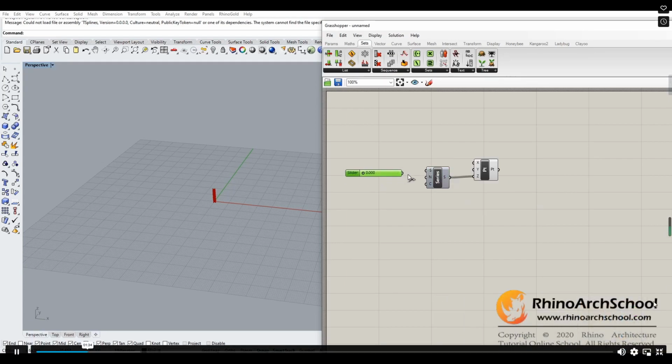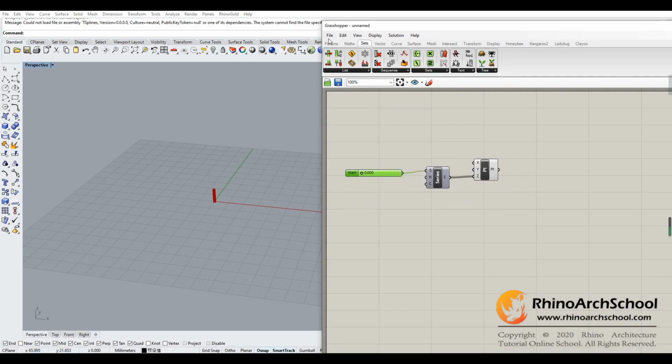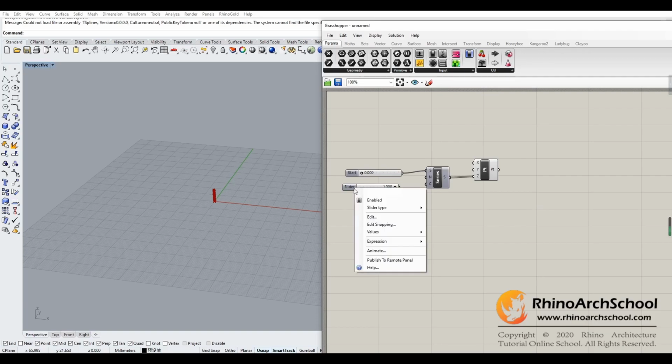The start point and the distance of each level I set up as 7. So I need to change the maximum value.